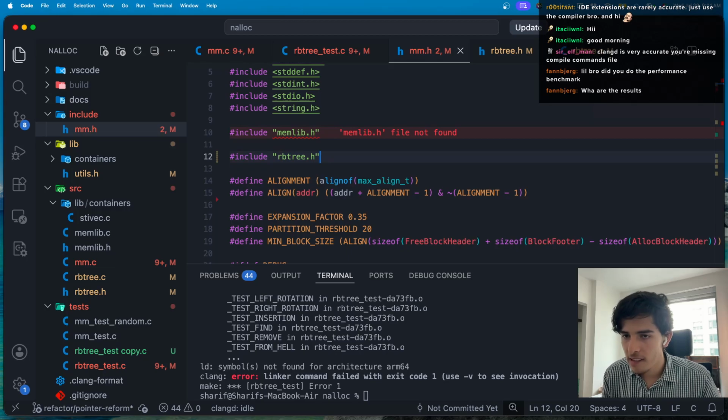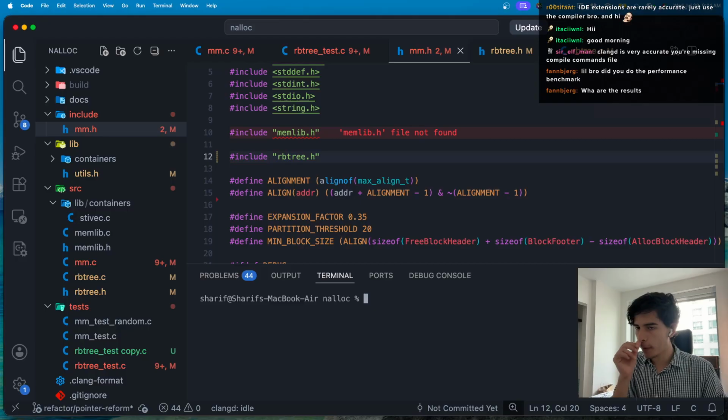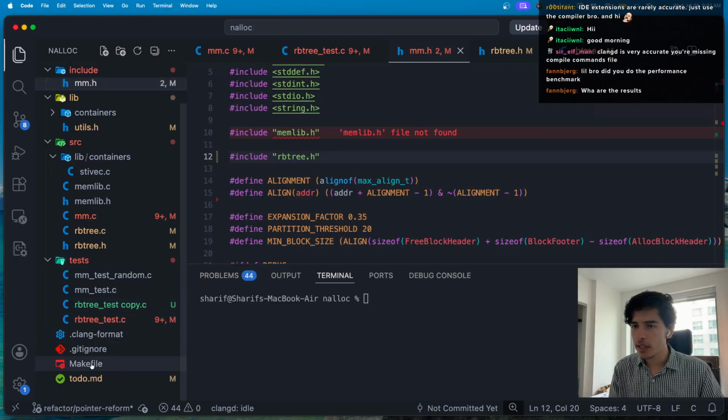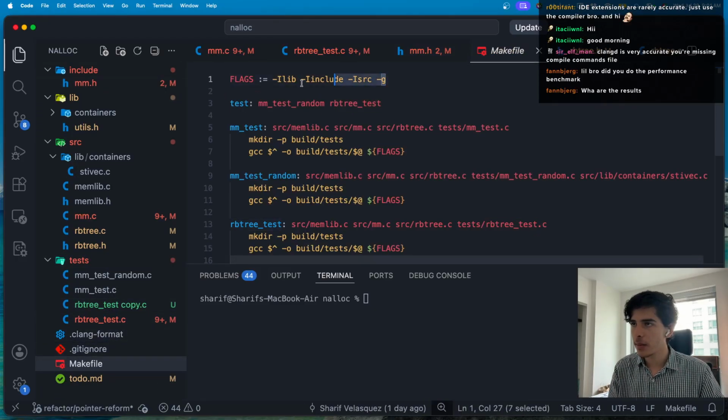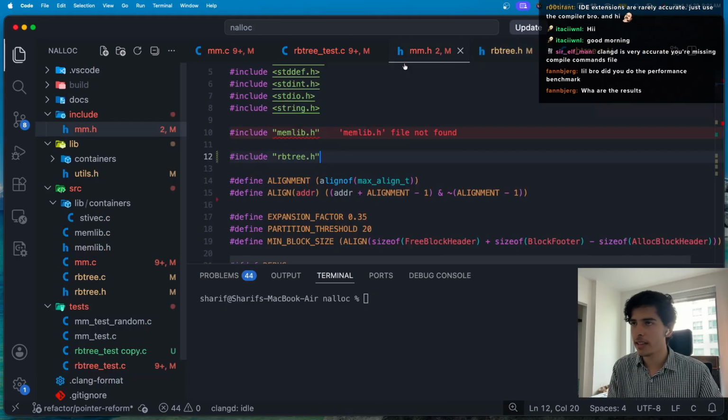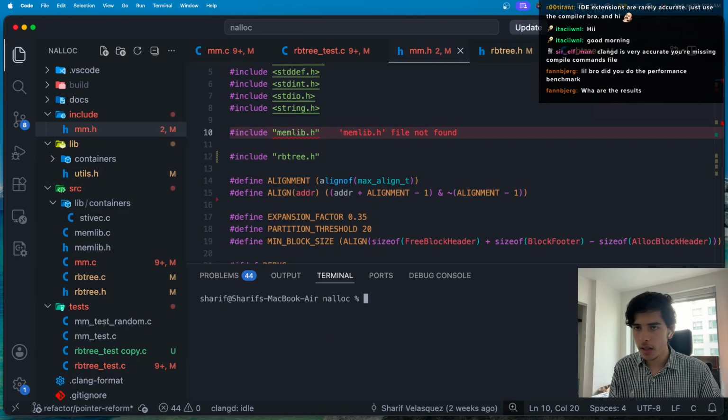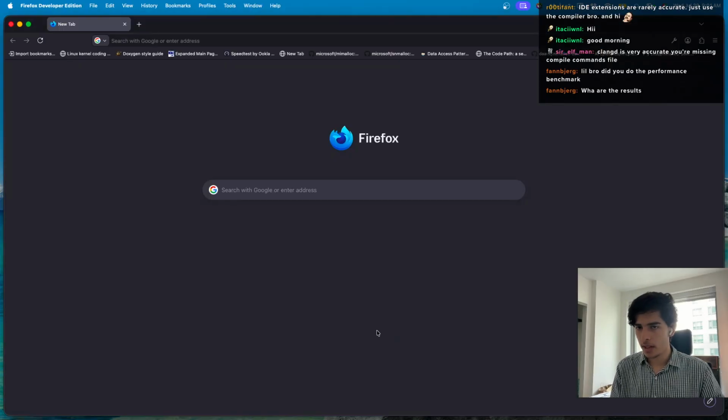And so how do we do this? So you guys are telling me, would Bear be able to detect the makefile? Because we have these flags, and these flags are the only thing that tells it what to include. Other than that, there's nothing else. So if you guys know, let me know.